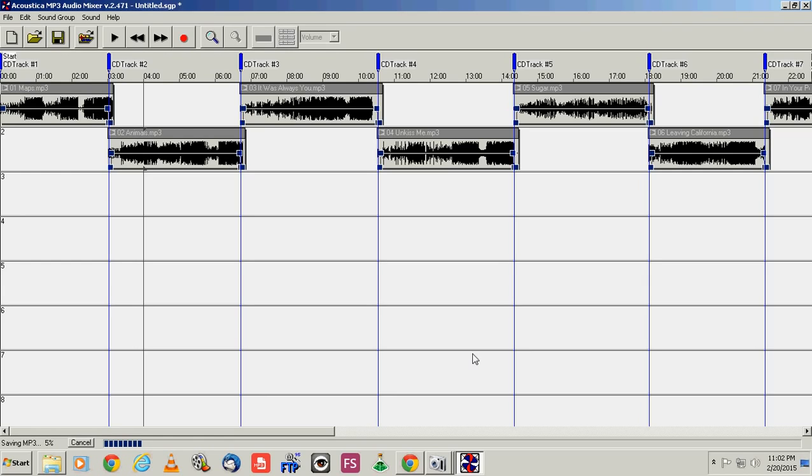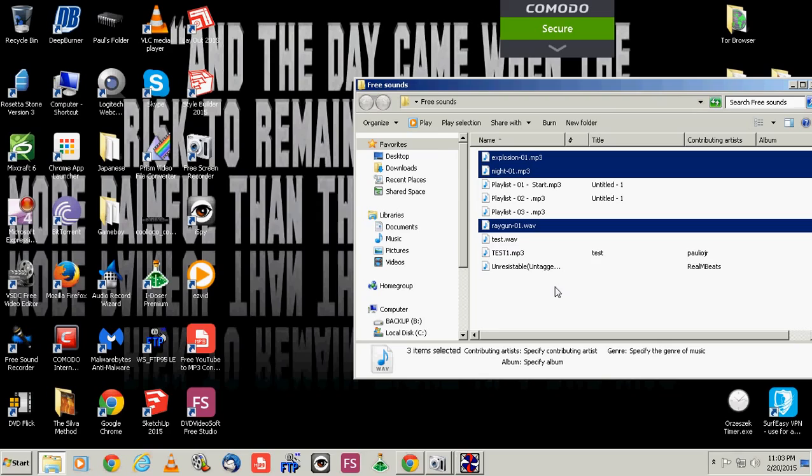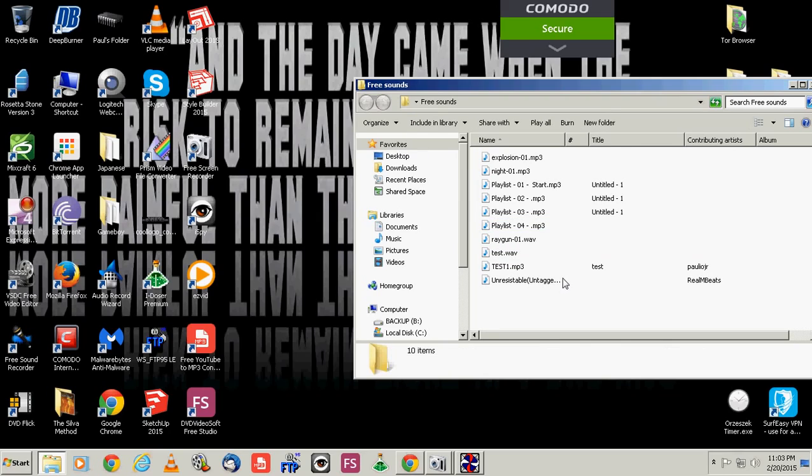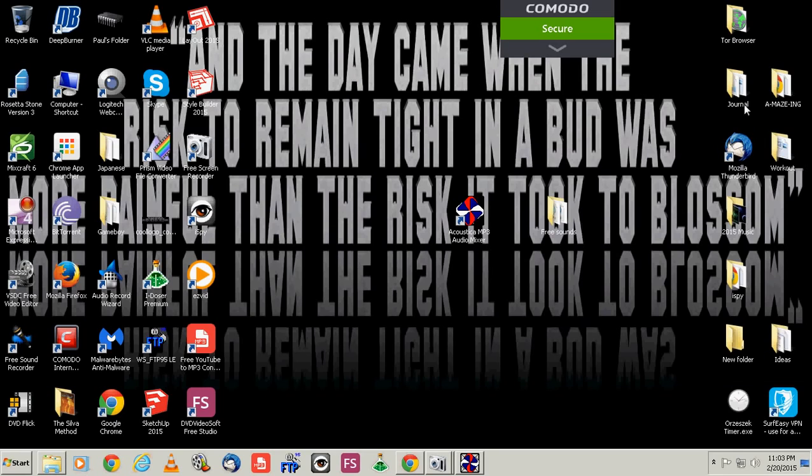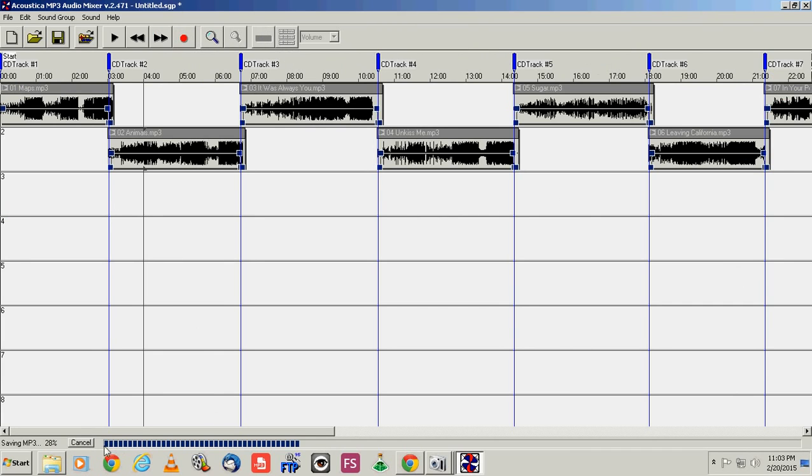So if you were to put this on your phone or something like that, it has a beneficial purpose to it, where you're not skipping around. You just press it and then it can play. I know you can do that anyway, but it's still a cool feature to have. So once that's done, that'll be one single file in here. And then I'm just going to cancel that right now because I don't want to watch that go all the way through.